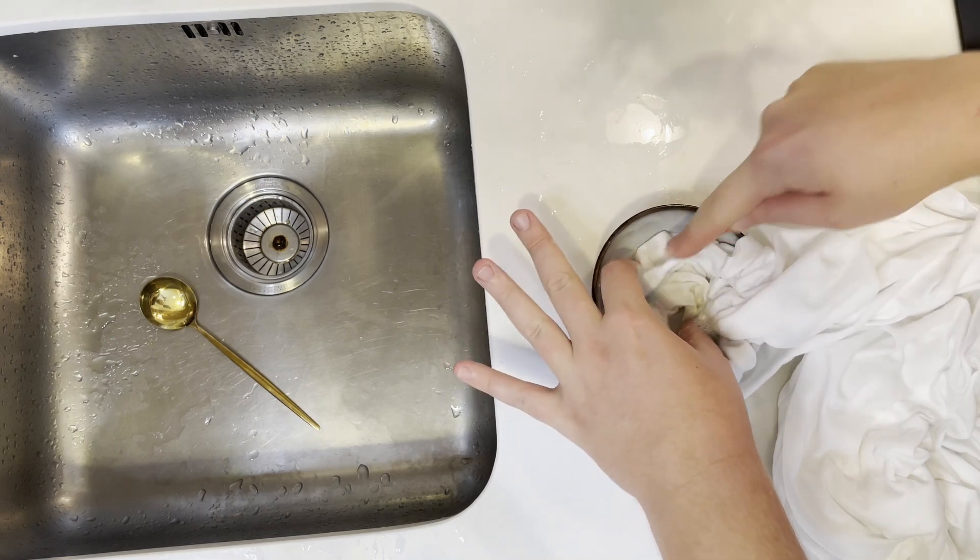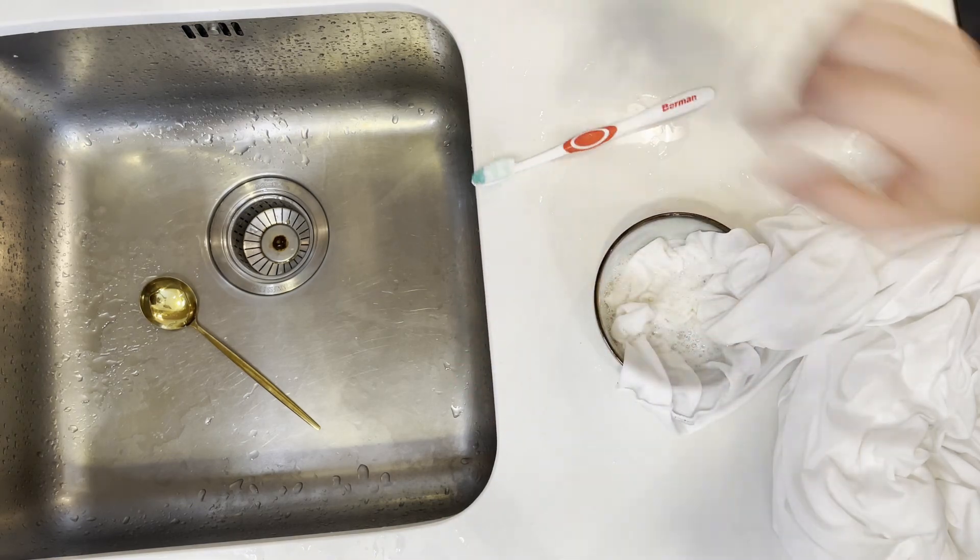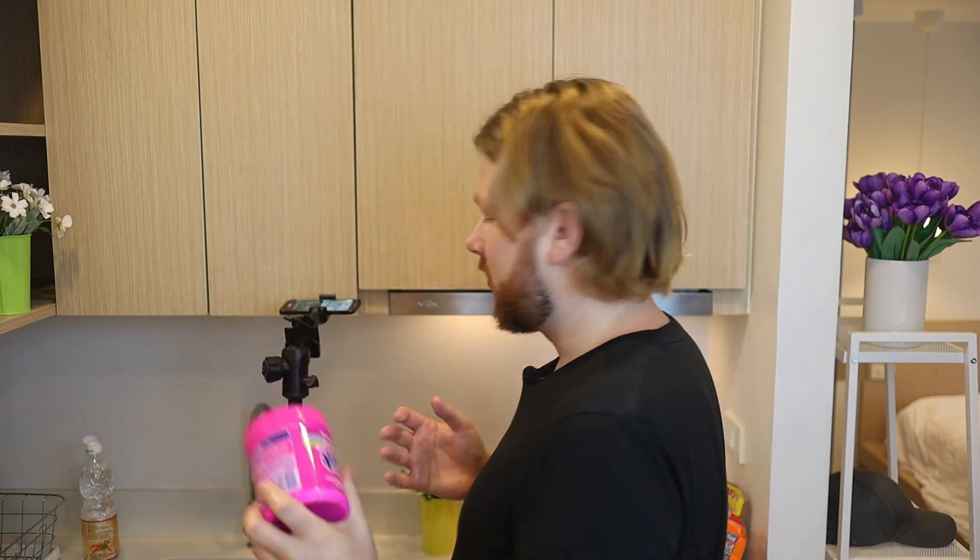Vinegar and dish soap is usually a pretty effective stain remover but it does have its limitations. If you have a white garment in particular, I've had a lot of success using hydrogen peroxide directly on the stain - just keep in mind this will bleach the garment, so only use it on white garments. I've also had success with oxygen-based bleach, which is effective but bleaches clothes a little bit - not as much as hydrogen peroxide. As a last resort on colored garments, you could consider oxygen-based bleach, keeping in mind it may bleach the garment slightly.